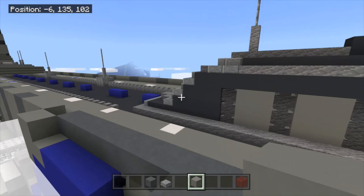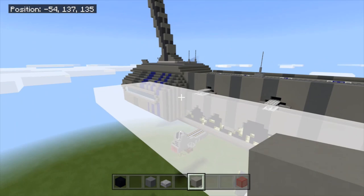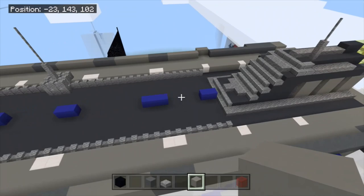Iron bars. Few N-rods here and there. Some blue stained glass, black stained glass. A wee bit of lava. And cyan terracotta. That's one thing that I forgot to mention. Cyan terracotta, gray concrete. And that's about it.